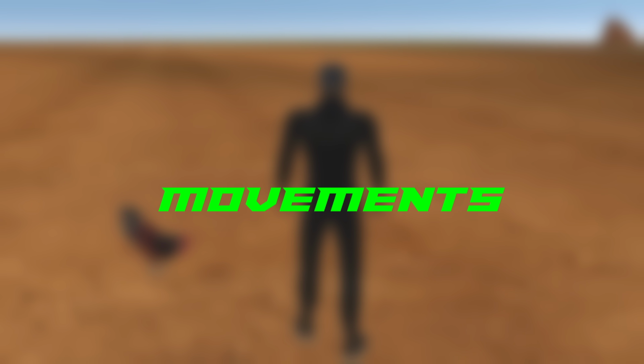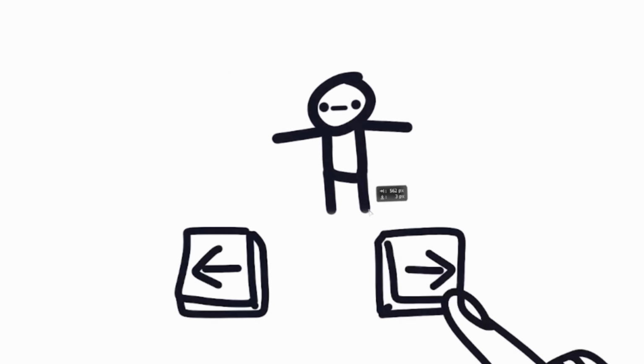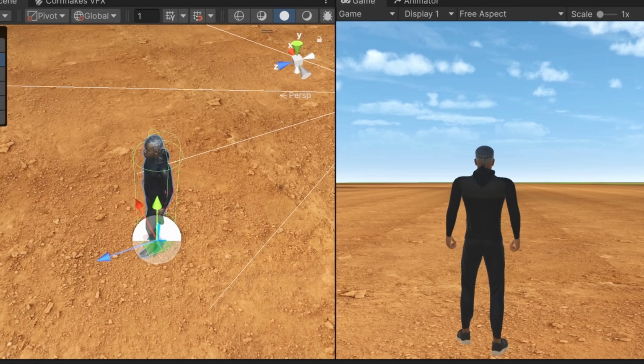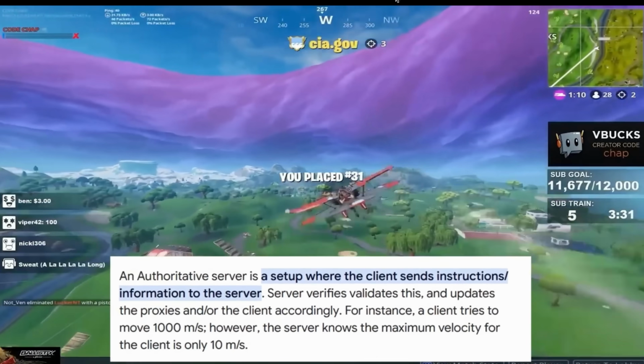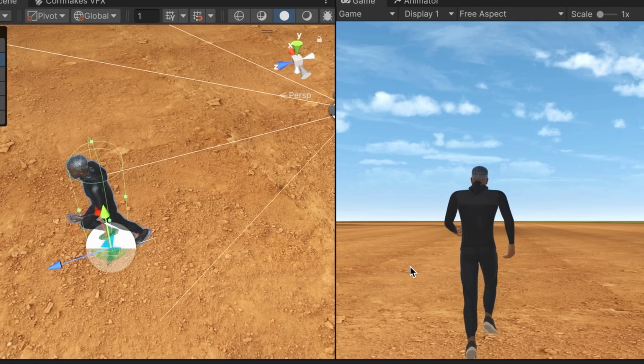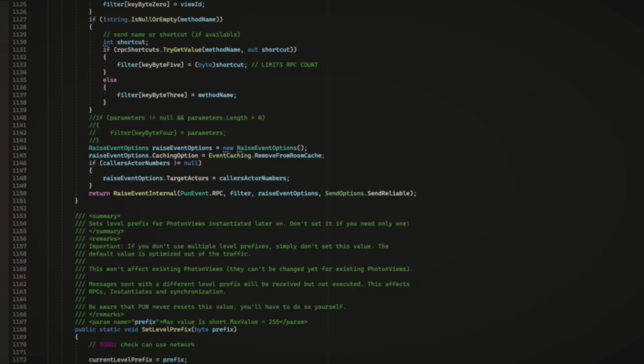And once again, we run into a problem with movements. Now it might seem simple. Just make it so that when you hit the right key, the player moves right? Until me discover something called server authoritative movement. This makes it so that the player can't have movement hacks by making sure the server controls all the movement. And this went from making a multiplayer in 1 day to almost 2 months.